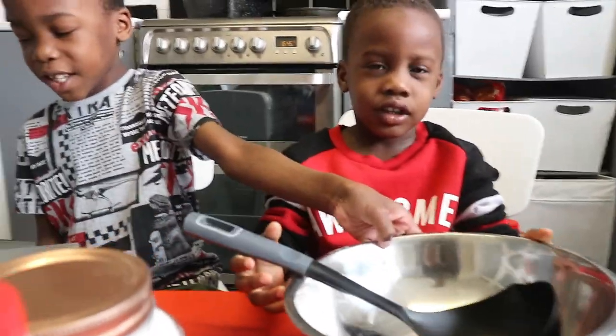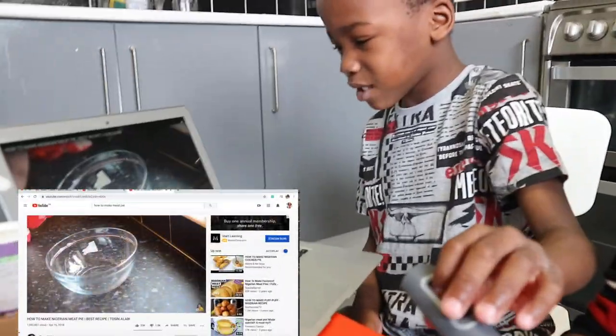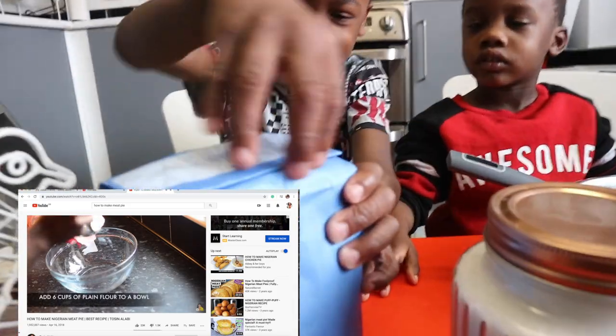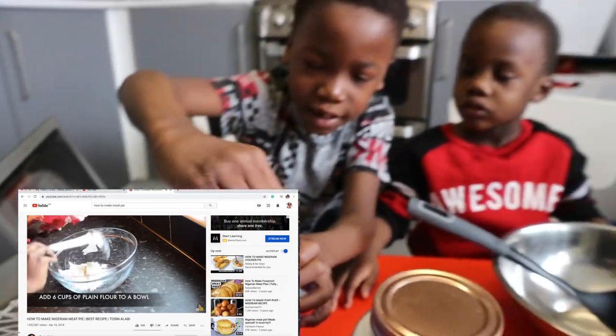Okay. Add 6 cups of plain flour to the bowl. Okay. Do you need help to open that?